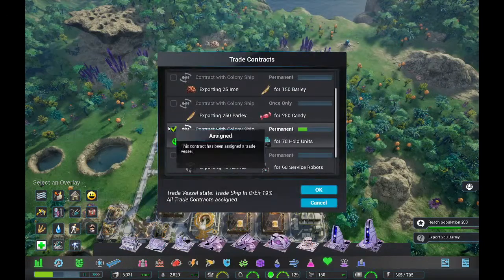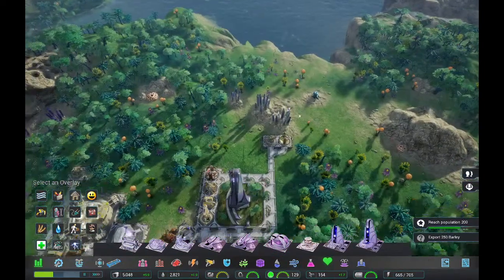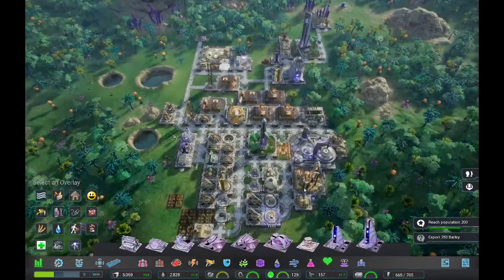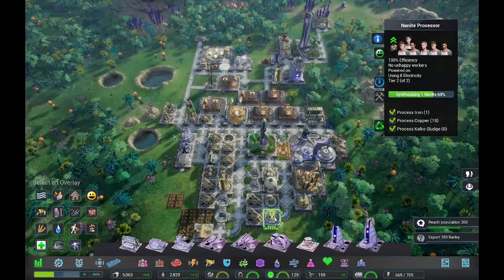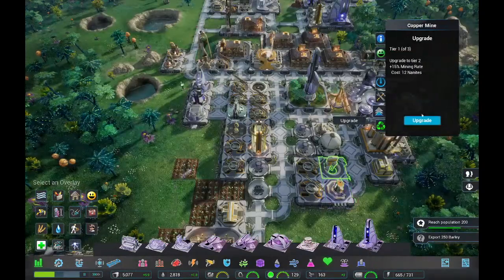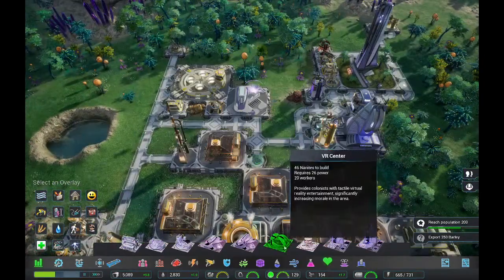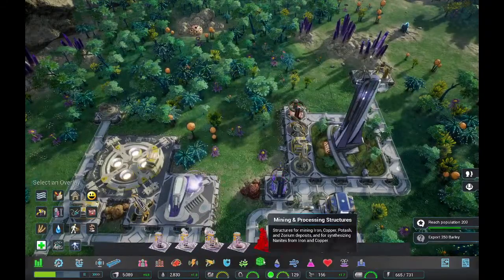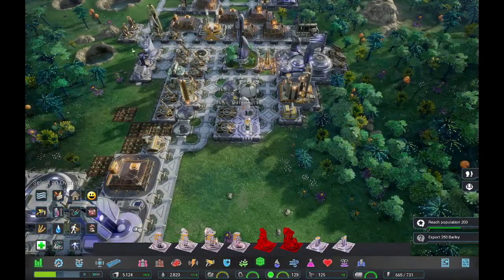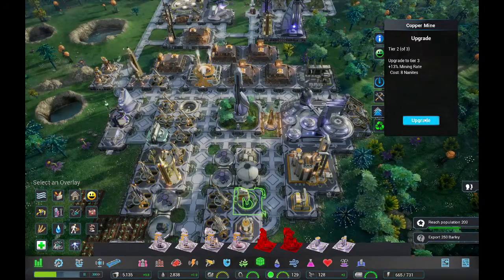Are we trading stuff? We'll do that. Really, the big thing right now is just getting enough nanos. Which, because we're having that issue, let's upgrade these. And I know one of the problems right now is that I'm just overextended. I don't actually have enough people working places to make it feasible to keep doing this, but I'm just going to keep throwing them on.